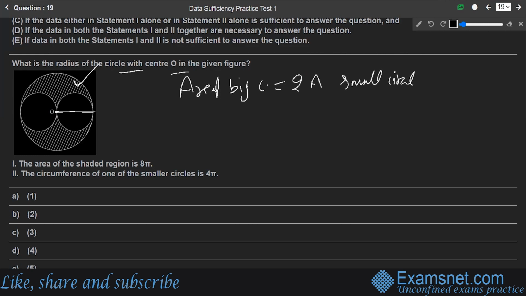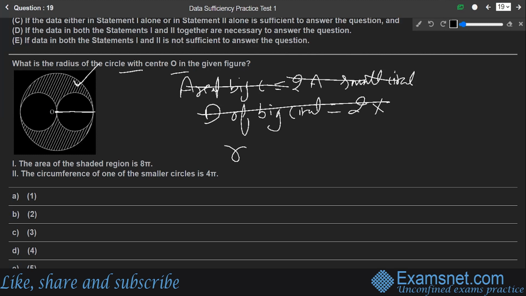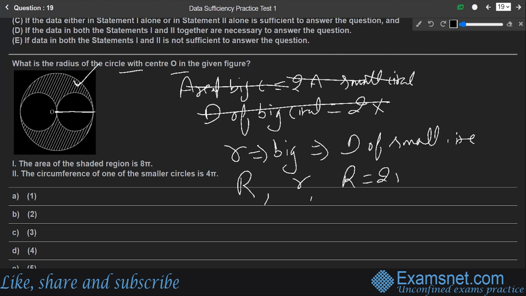Okay, why? Because what is the thing given? Rather, we can compare these things in terms of diameter. The radius of the big circle is actually equal to the diameter of the small circle. So clearly the ratio between the radius of the bigger circle and the radius of the small circle is 2:1. That is the connection. Let's say the bigger circle has a radius of capital R and a small circle has a radius of small r. So clearly the connection becomes R is twice small r, because we can obviously see the diameter of the first circle is actually becoming the radius of the bigger circle. So capital R is equal to twice small r.